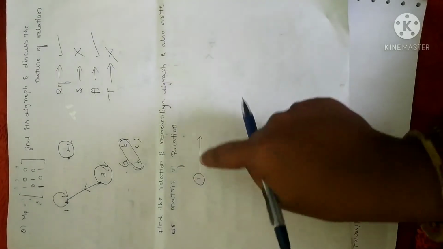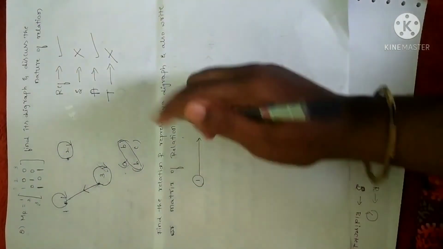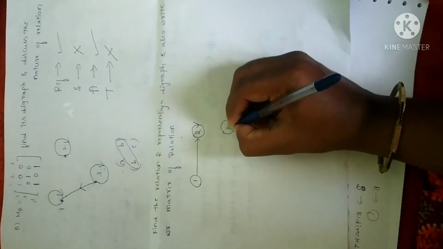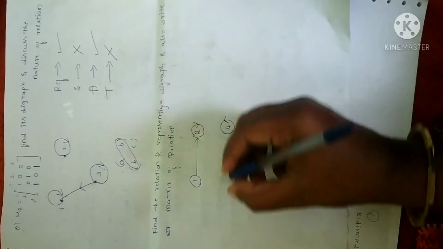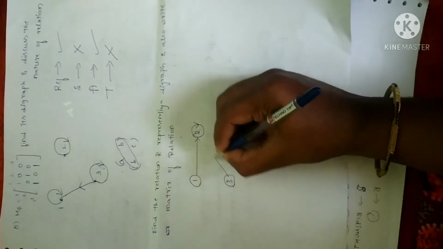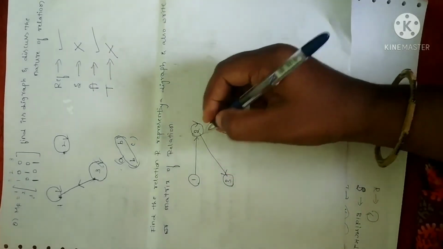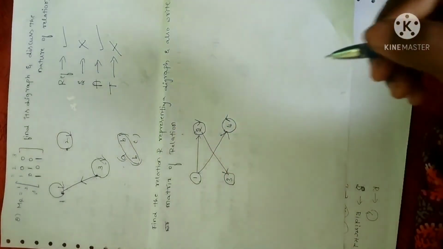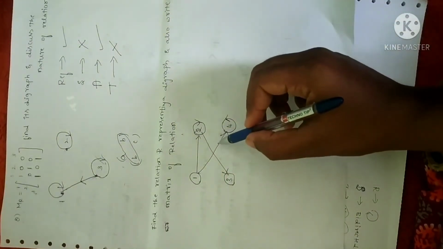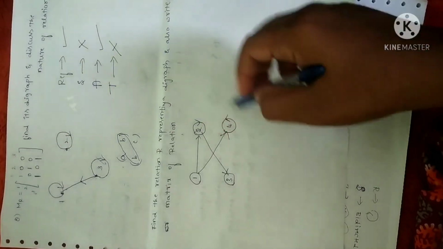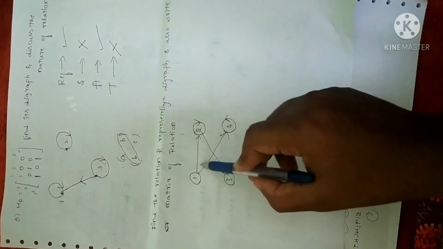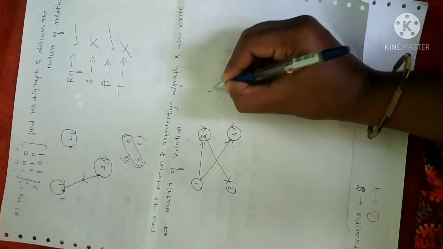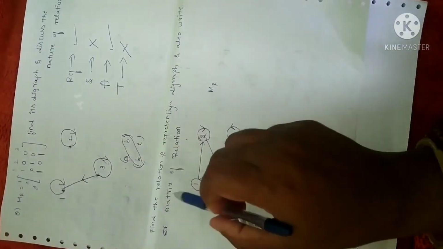So the problem given is, they had given one digraph, something like this. Let me write the digraph 3 to 4 and have a self loop for this. You have to take care of the direction of the arrow mark. That is very important in a digraph. Fine. Now I have something like this digraph, right? Now, how can we draw the graph here? Clearly, how many vertices do we have? 4 vertices.